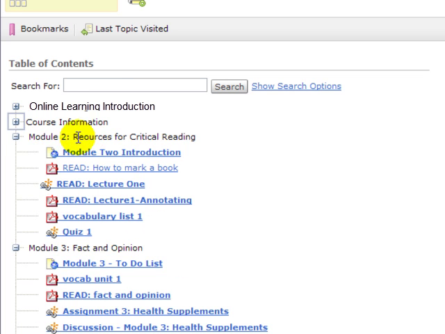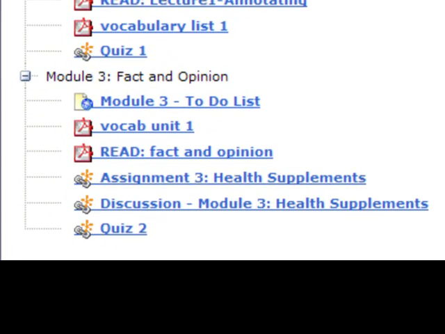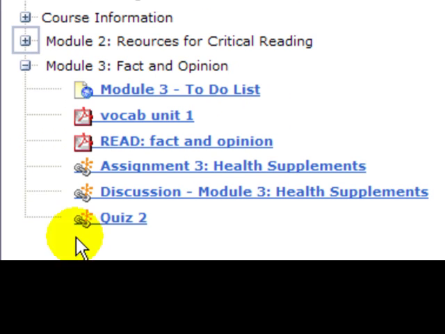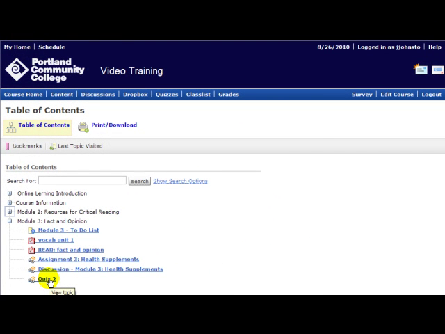So now we're into what appears to be the first week's worth of work. And what I can see is there's an introduction, there's an item to be read, another item to read, and another, and it appears to be practice for something that's going to be coming up, and then there's a quiz this week. When I finish that, week 1, I can minimize that, and then I have week 3 information. I see there's a quiz coming up there. So within the content area, that would be how you would maneuver and go through the class.